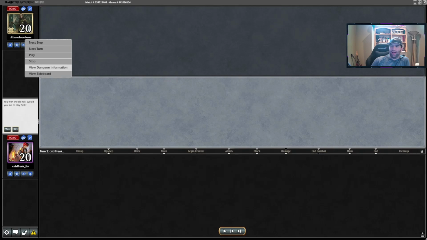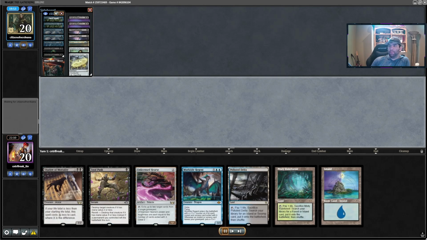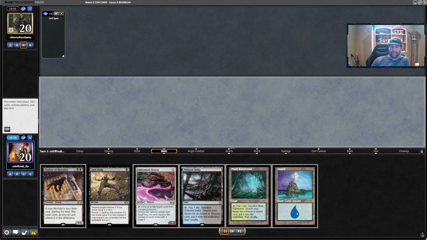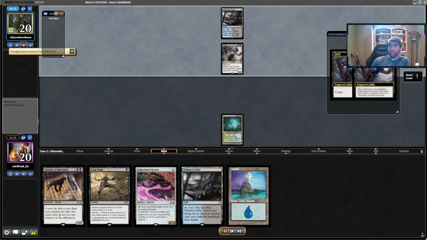So game 2, sideboarding against Scam, usually trimming on Thoughtseize and Street Wraith for the most part. Boarding in Unlicensed Hearse, boarding in Shieldred's Edict. Those are kind of the big ones.